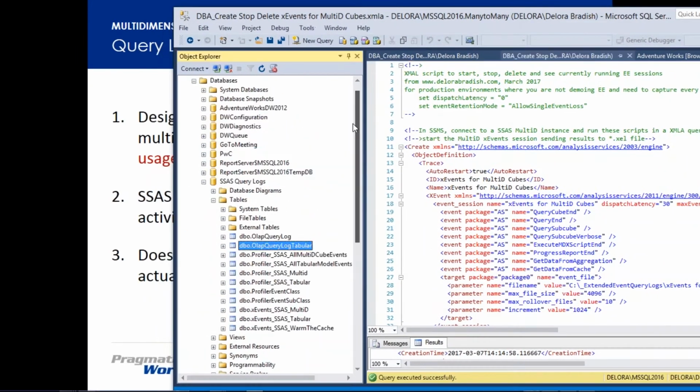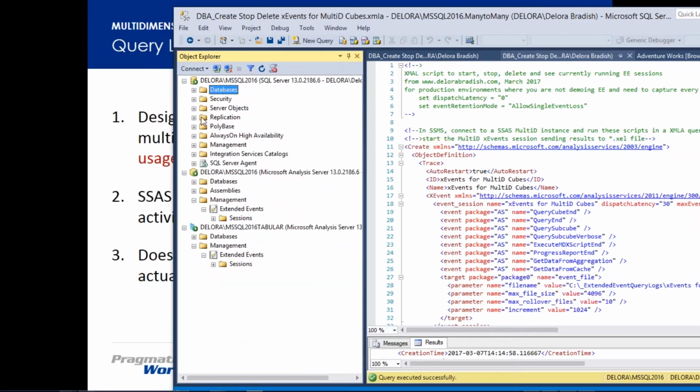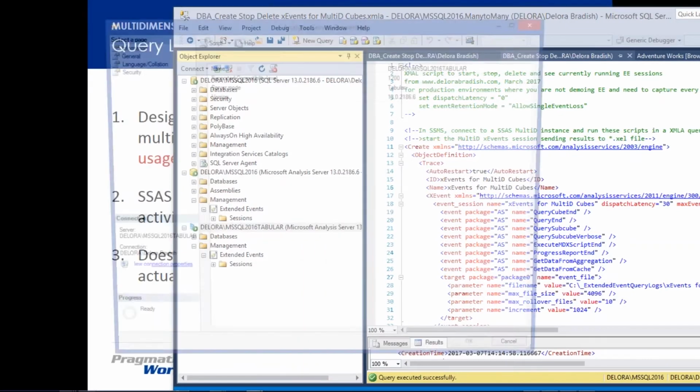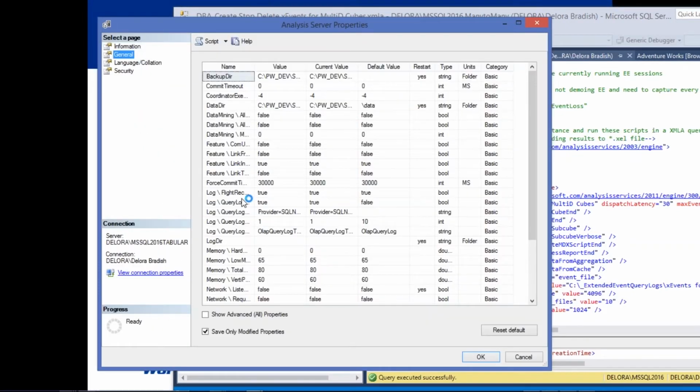So in front of you, I have Management Studio open. Here is my multidimensional instance, and here's my tabular instance. If I right mouse click here and go to Properties and to General, I have these nice query logging properties, and I feel like, oh, I can log my queries by setting up these properties just like I did with multidimensional cubes.